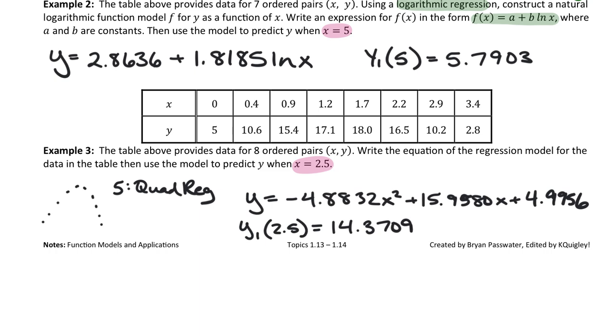Major questions, comments, or concerns before we draw our notes to a close. The last little box that I didn't talk about when I flipped the page over the first time is just reminding you how to predict the future. So if you forget those steps, that's down there. I'm saying predict the future because you're using the line to estimate data. And in my head, it sounds like predicting the future, which is more fun. This is not the future, though, because 2.5 is here-ish on my graph. So does the fact that we get 14.3709 make sense for these outputs? If we were extrapolating data, meaning actually predicting the future, we'd be plugging a number like 5 into the function somewhere outside of the data set. So I just call everything predicting the future because it's kind of fun. But we're estimating values.